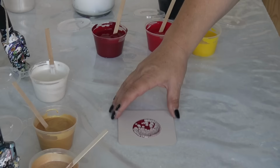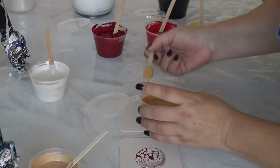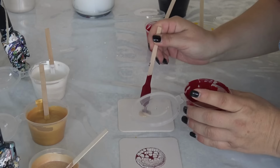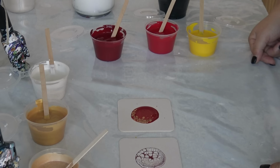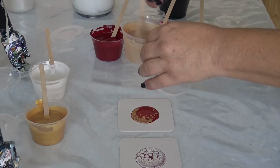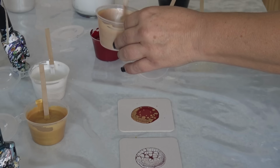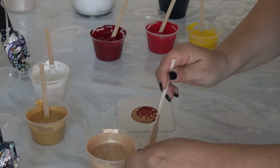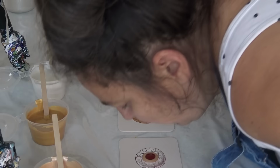So let's try the other catalyst, the 24K gold. Blow. Works. So I will use just these two. I mixed this This Little Piggy pigment in just to show you that you can create your own pearl mixtures, and this works like a catalyst too. So maybe I can show you here on top of this one. See, works.